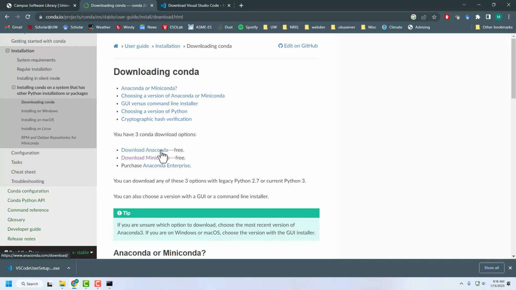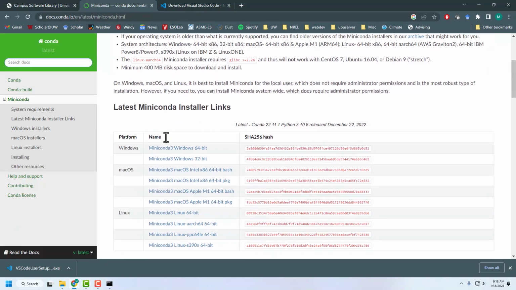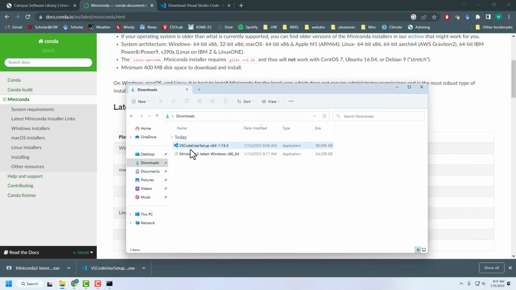Note that there's an Anaconda and a Miniconda. You're going to want the Miniconda one because the Anaconda installation comes with some extra software that kind of gets in the way. So we'll go to download Miniconda and then find the right version. It's probably going to be the Windows 64-bit installation. Okay, so we'll click that and download it. And you should see that the download starts right away. So we'll look in our downloads folder. Sure enough, here's our Miniconda installation.